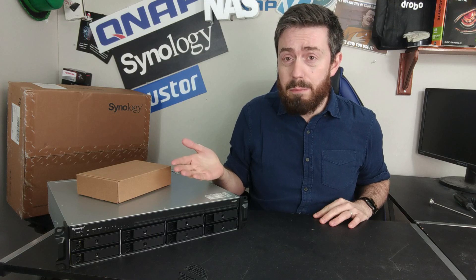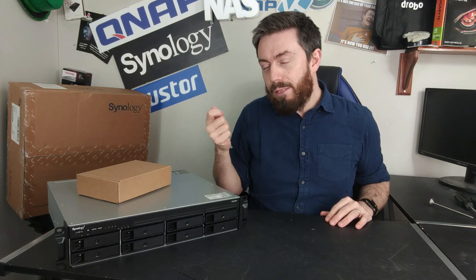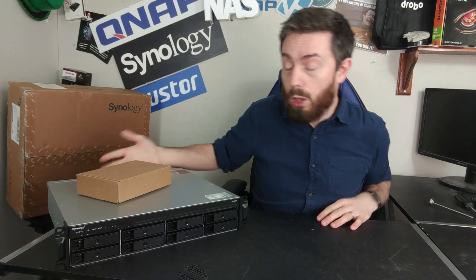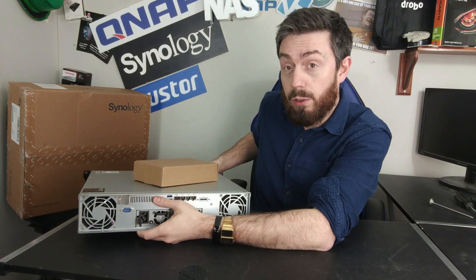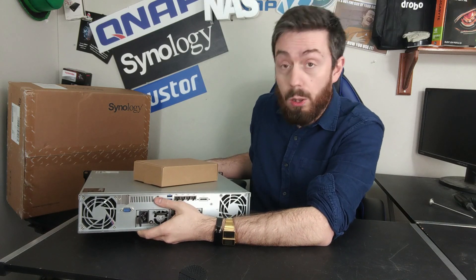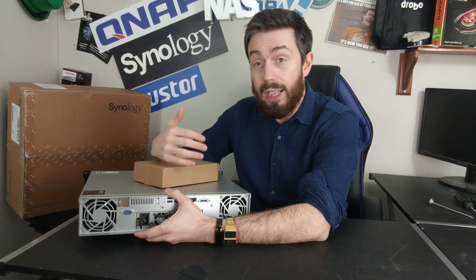With the same CPU, the same memory, and the same general architecture as the DS1821 Plus, there must have been a point where Synology either looked at the PCIe lanes or the pre-existing controller board they utilize and decided not to include M.2 on this — which I think feels very short-sighted. Now, of course there is a PCIe slot. Let's turn this around — there is a PCIe upgrade slot that allows you to add an M.2 NVMe cache card, the M2D20, or the combo card in the E10M20-T1, which allows you to add two NVMe M.2 slots and a 10GbE port. That slot, PCIe Gen 3x8, provides up to 8,000 MB/s throughput between a card and the main controller board. So there is a lot of potential there, but it still seems crazy that you would need to upgrade to get a feature more readily available in the lower-priced 8-bay desktop version.